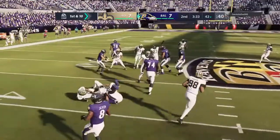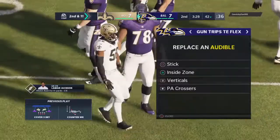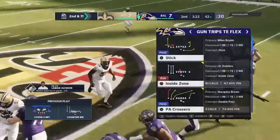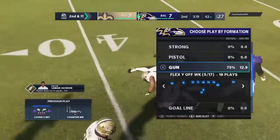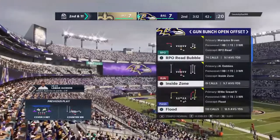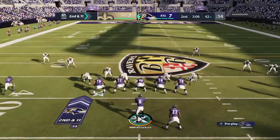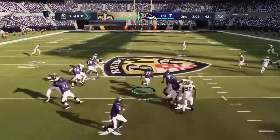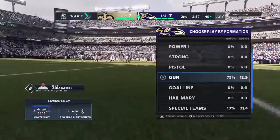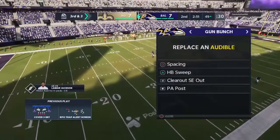Ingram again, a 1st down carry. And this one's going to go the wrong way, losing yardage back at the 42. Officially, it's a 1-yard loss. That's going to bring up 2nd and 11 at the 42-yard line. Jackson on the give to Dobbins, and he's going to take this across the 50 and into Saints territory. Decided to hand it off that time on the run-pass option. Appeared to be an easy decision. Just gave it inside. Nice steady gain. 3rd and 3.